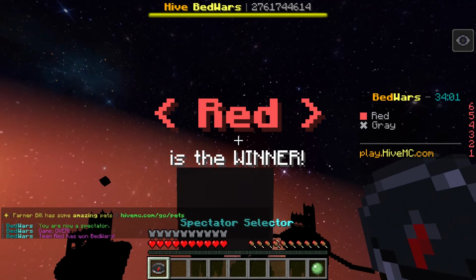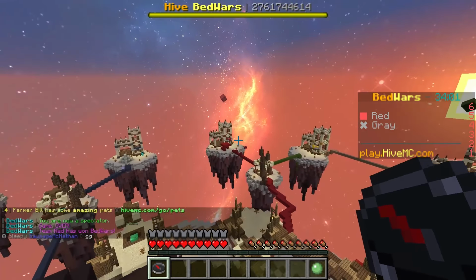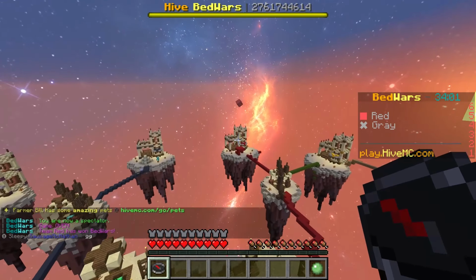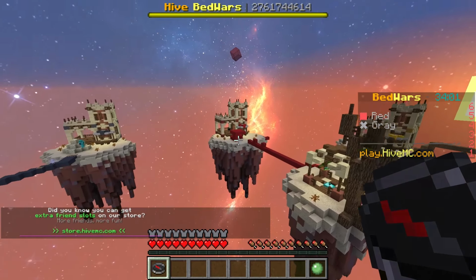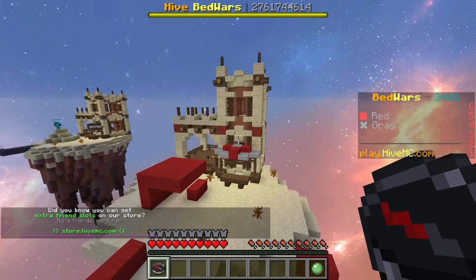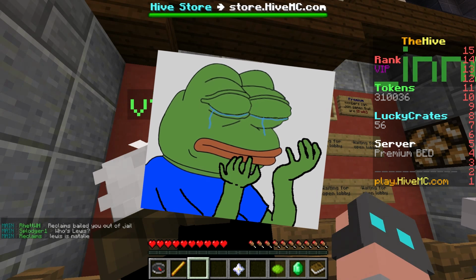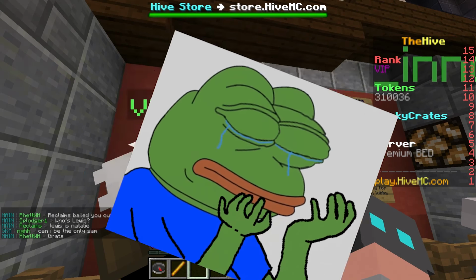Nope. What? Red! That's a lie! Red had no bed, guys. Where is Red's bed? There's no way. Where is it? That is a lie. No, this game is a lie.